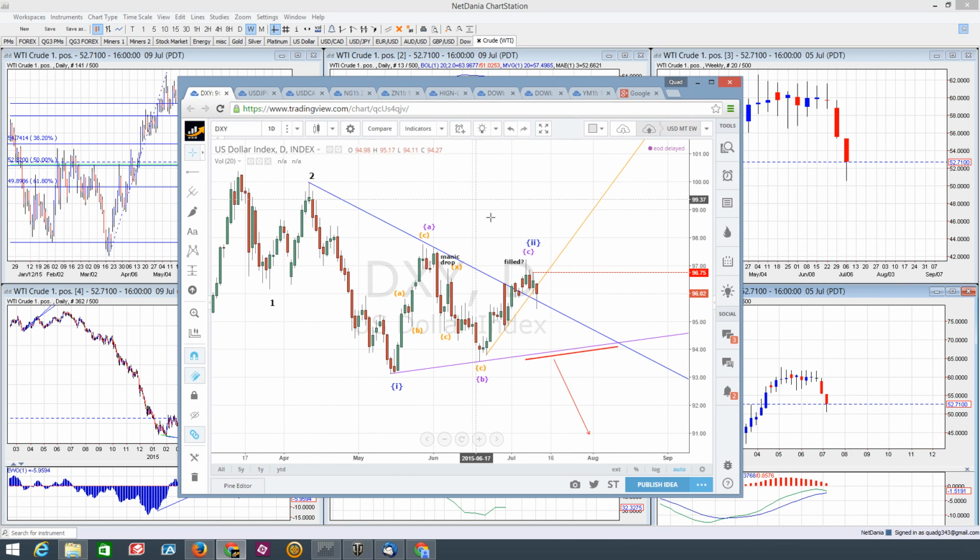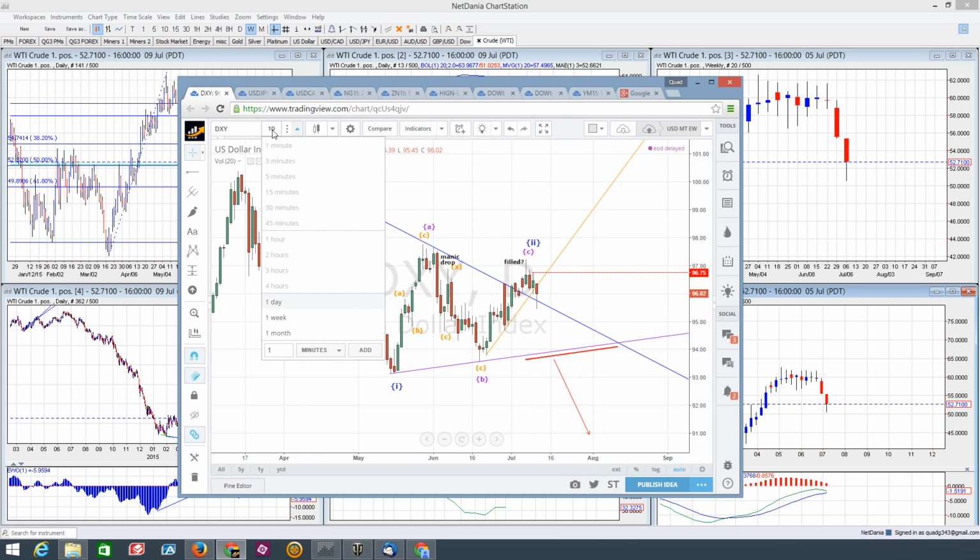Here's the US dollar. It does look like this may be a false breakout to the upside. We did come back and make an incursion below the trend line again and popped up a little bit, but it's deep enough to make me think that we could break it formally next week. The orange trend line, which was the short-term trend line support, is certainly broken, and so I'm thinking that we could be starting off a bearish move to the downside as long as we're below that 96.75 level.